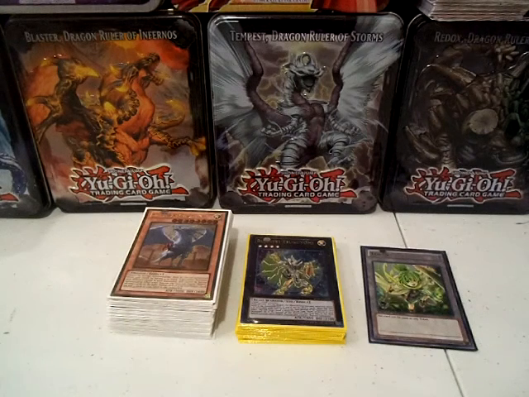Hey there guys, it's Aero Dragon, and welcome back. Today I'll be showing you guys my Lightsworn deck profile here. It is the Twilight version that I run the Performage engine with. I do not have Damage Juggler because it is currently banned. So yeah, let's get down to the deck profile.